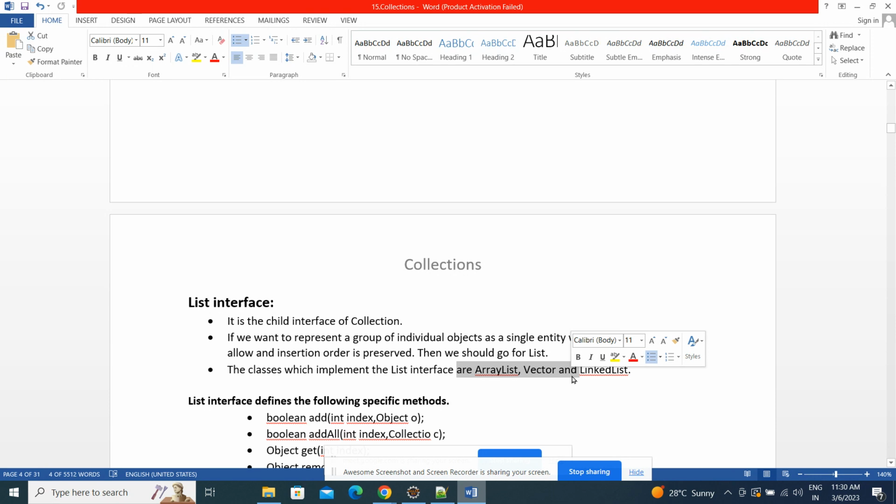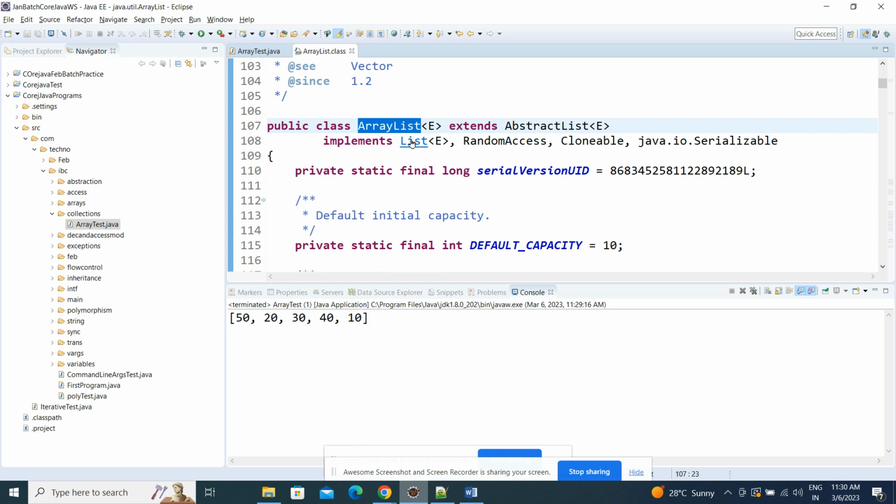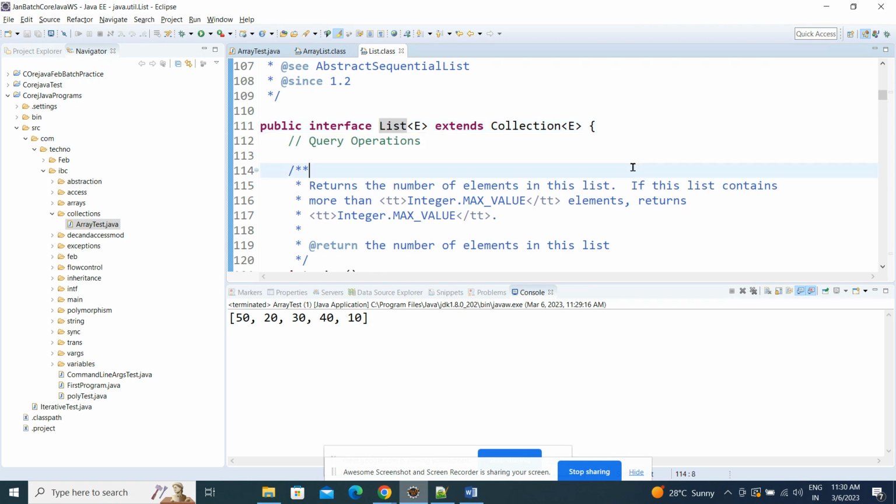Collection methods are for all collections: List, Set, Queue, for any class we can use the Collection methods. But there are some specific methods for the List, and those methods are applicable only for List implemented classes. What are those? Inside List there are some methods available. Inside Collection also there are some methods available. So this is the root interface.